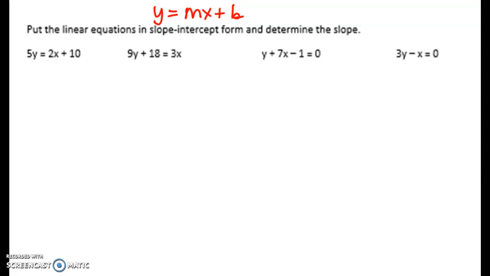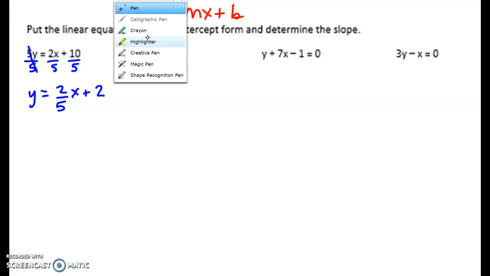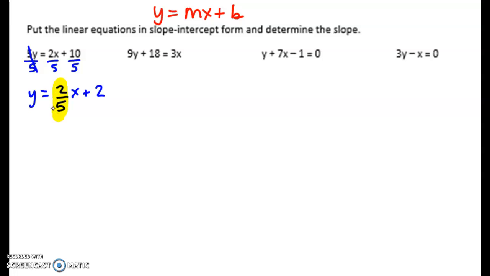So in this first example, we see 5y. We know that 5 cannot be there. Our slope-intercept form has a 1y as the left side of the equation. So we need to divide by 5. Now, you can write it like this on the right. That would be true. Because I'm looking for two different numbers, what I'm going to do is write each part divided by 5. It's the same thing. 5 over 5 will be 1. That's what we're going for. And now we have 2/5 x plus 10 divided by 5 is 2. We can easily identify our slope now that it's in slope-intercept form.